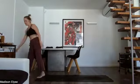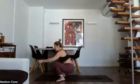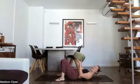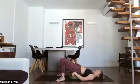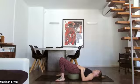You have two options. Option one can just be laying down in recovery pose. So knees together, feet wide. Option two, you could put anything under your low back so you're in a bit of a supported bridge. And for me, this cushion works just fine because this is the beginning of class. Remember, no ego bridge, right? Just something that feels good and supportive on the back.